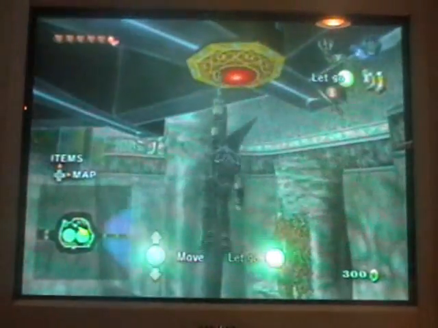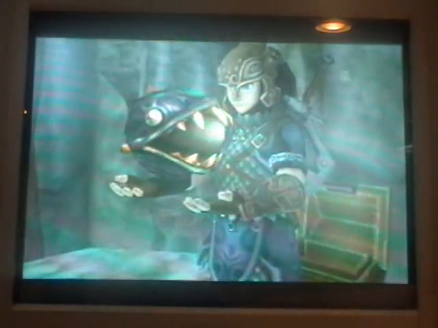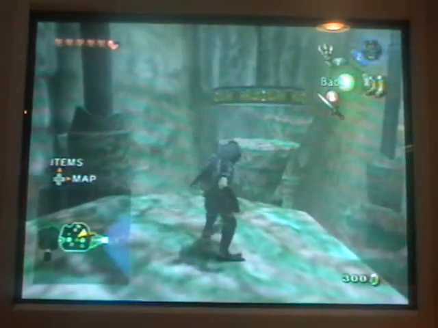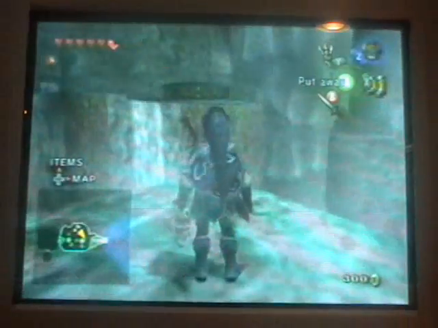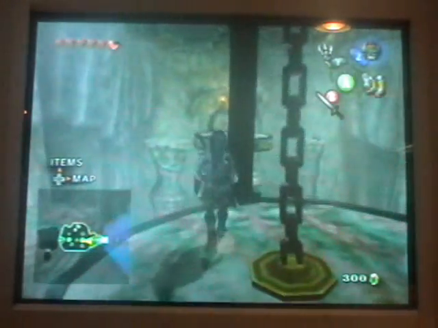Oh, I can kill it like that. Nice. Yeah, you can pretty much just go in here. There's a treasure chest, and that is more water bombs. And now it's completely useless. And, oh boy. Something tells me I'm gonna get stuck on this part for a long time. A really long time.